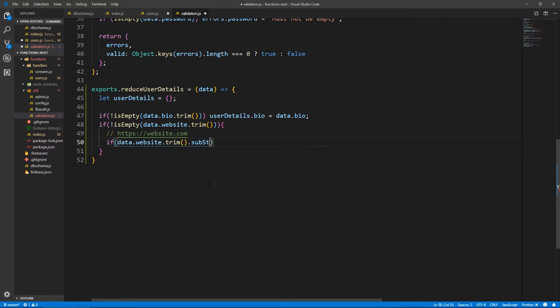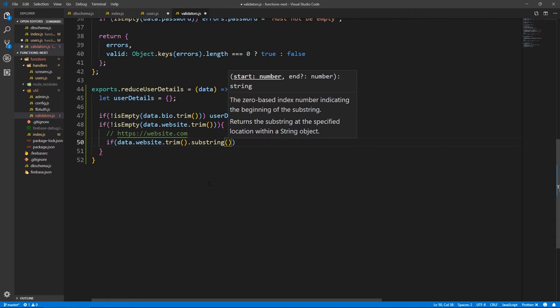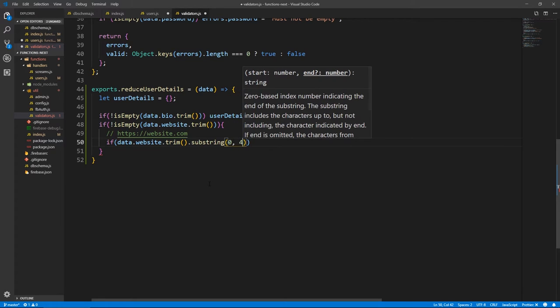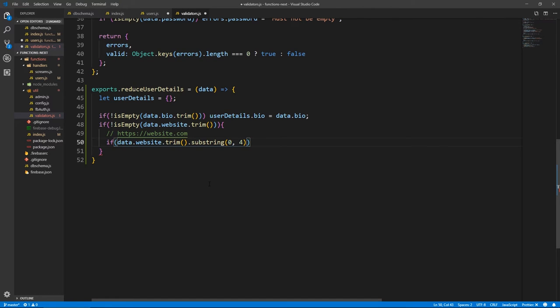Dot substring. Actually, the S is minuscule, so substring, all lowercase. Substring takes a substring from a string and you give it a start and an end. So the start would be 0 and the end will be 4. And actually, this 4 here is the P for some reason and not S. You would think that 4 would be the S in HTTPS, but apparently it's not. This function behaves in a weird manner. So we compare this substring to HTTP, and so if this is true, that means the website already has... no, actually we're making sure that it's not HTTP.